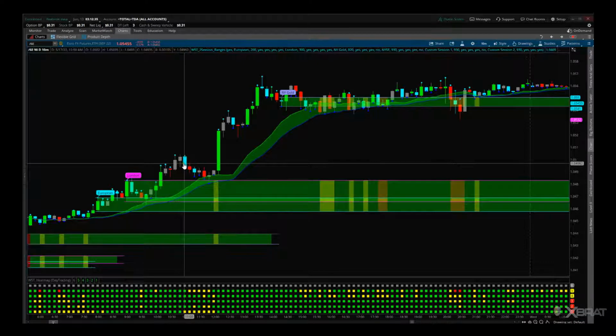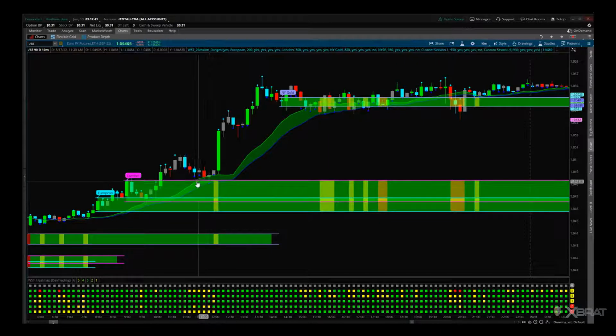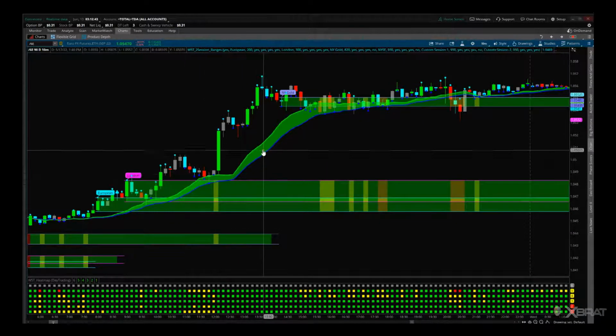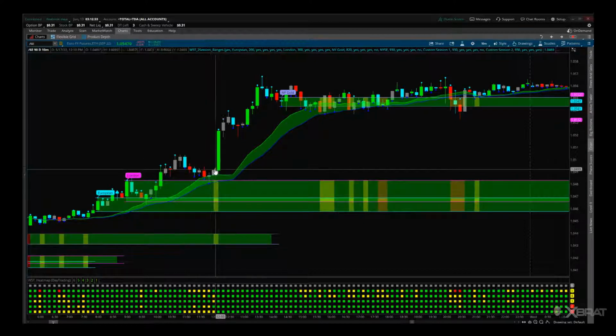Now this is where the manager really comes into play here. We pull back on lower than average volume, these blue dots underneath. So this is time not to panic. Also, the ribbon here with the manager is still green. So it's telling you not to panic and stay in on this pullback. This is what happens. We move up and we have a massive blast towards the New York gold pit open.